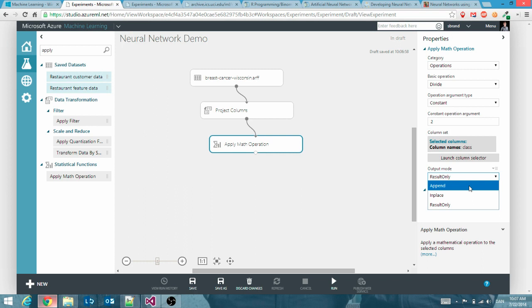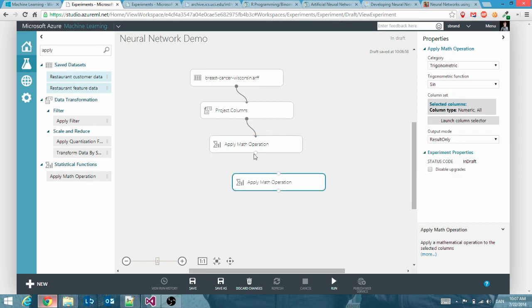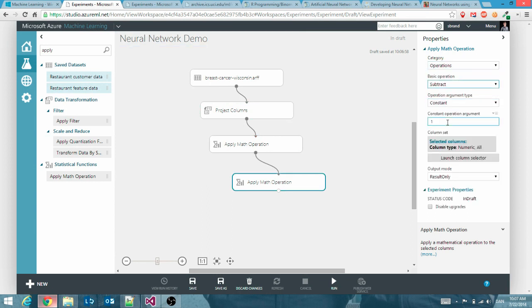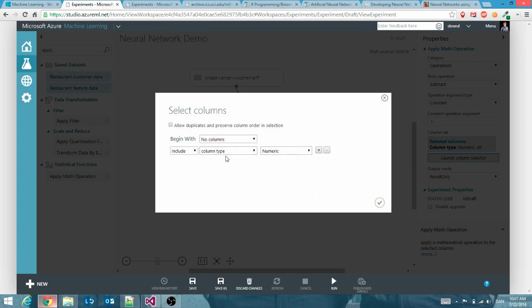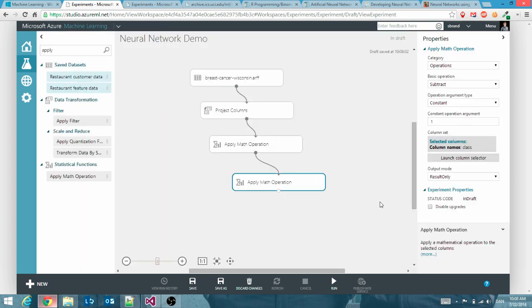Either I can append this new column that will be generated to my data set, I can just output the result only, or I could do an in-place output mode. And in-place basically just means a replace of the current value, and that's what I want. So I'll just say that. I'll apply another math operation, and this time I'll say subtract 1, and I'll do that just for the class variable, and we'll say OK.